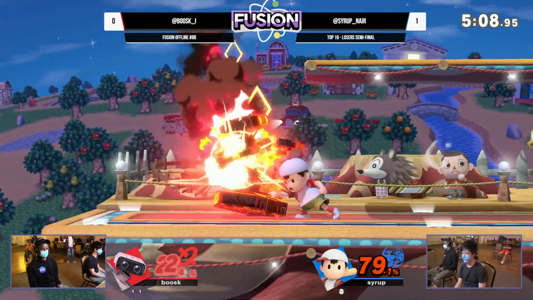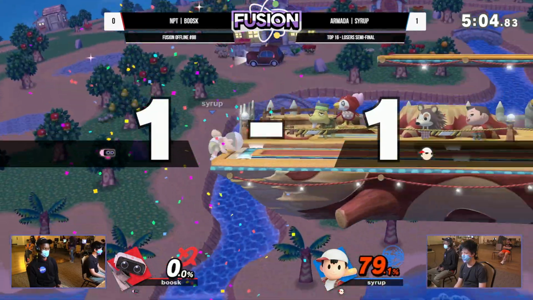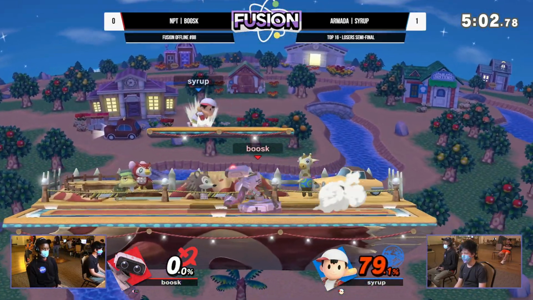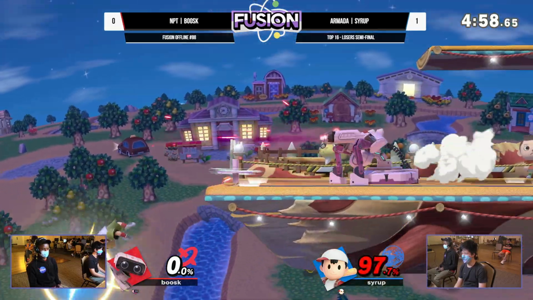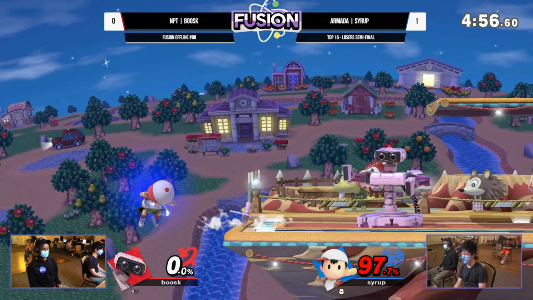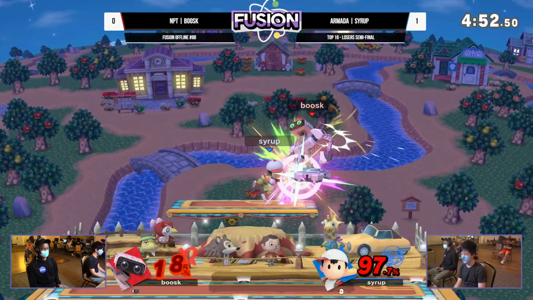And I think that's been proven in pretty quick fashion, because even though we see Syrup finding his hits, finding his combos, an amazing conversion into the down air. You know what the crazy part is? I was about to say Syrup doesn't look very comfortable, that he just does that. He just does that to Boosk. And that's what Smashville does.